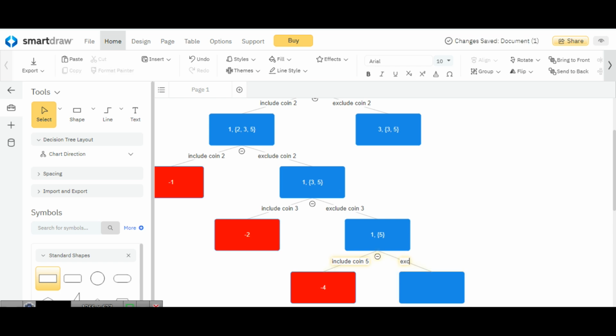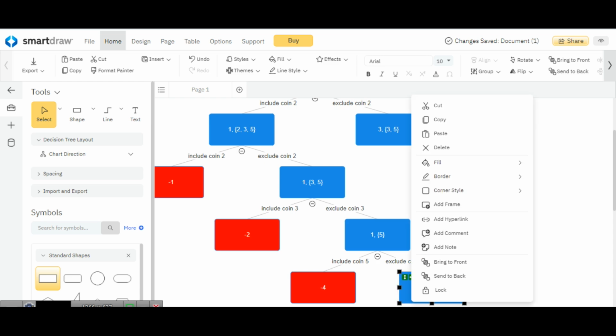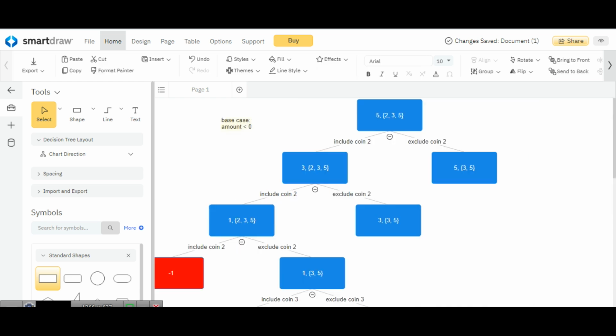And if I exclude coin 5, the amount will be the same, but we ran out of coins and there are no more coins left. So this is another base case. I add it here. The other base case is no more coins left. So there are 2 base cases in this problem.